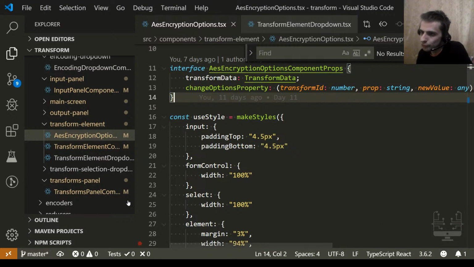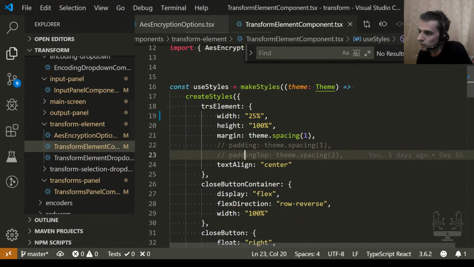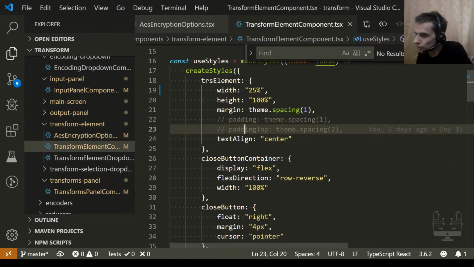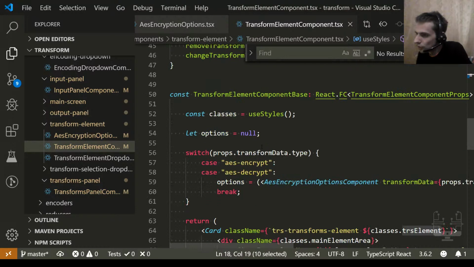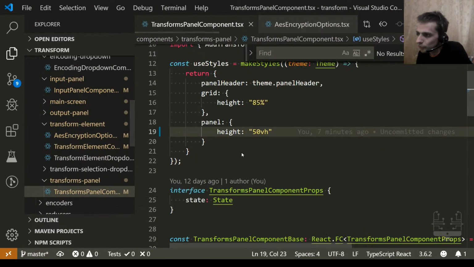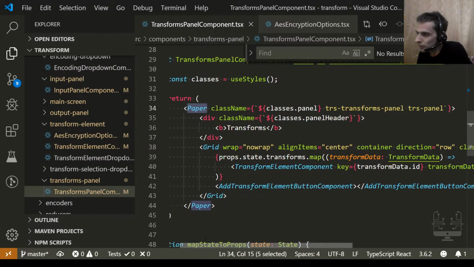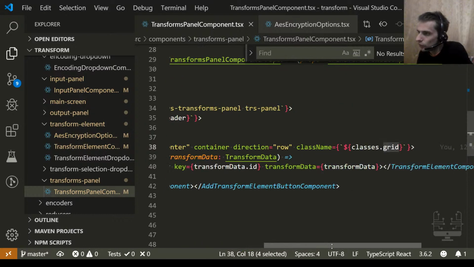I'm trying to find the parent element for all the transforms. No, this inside the transform panel should be here. The paper is the parent element, but this is the panel header, and this is the grid. Alright.